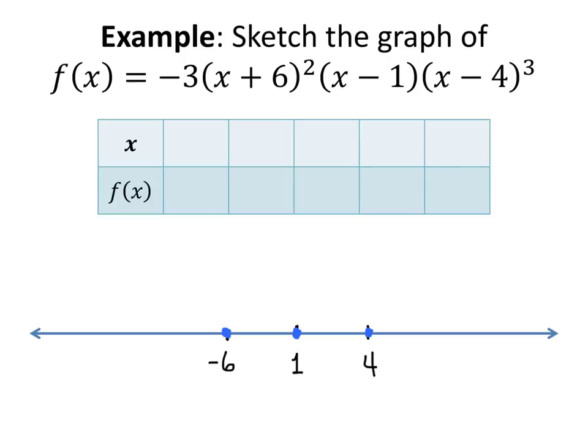Everywhere else, the polynomial is either going to be positive or negative. And in fact, these are the only places where the polynomial could possibly change from positive to negative. And we'll see how we're going to take advantage of that by making the sign chart.